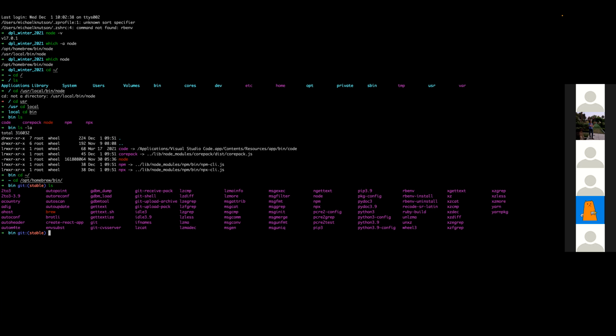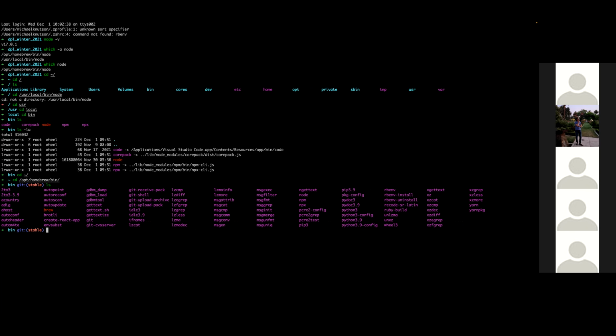Should I just remove it? Is that a cd into it? Is that like a directory? I don't know if I can cd into it or not. Not a directory. Just wondering, because you also have npm and npx in there.